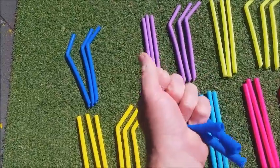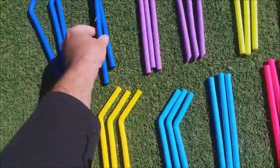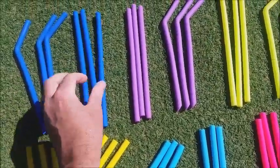And look, you can see how they can just scrunch up easily to clean. And also that flexibility makes cleaning so much better. I didn't put a cleaning brush in this video, but I'll show you one of those in the next one. But they're just easy to clean.